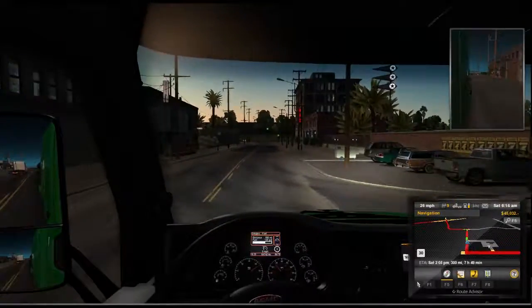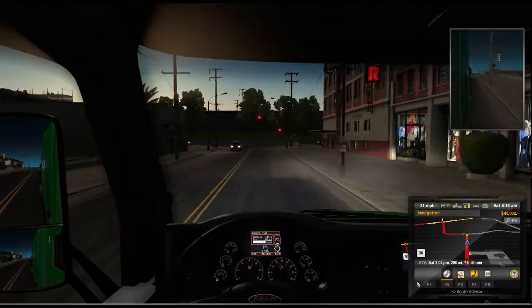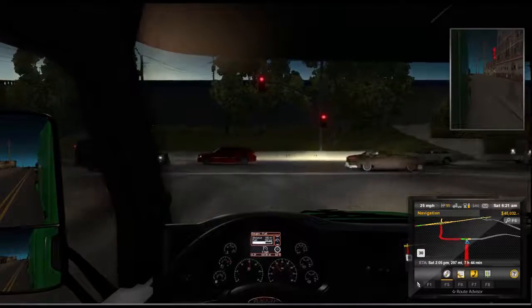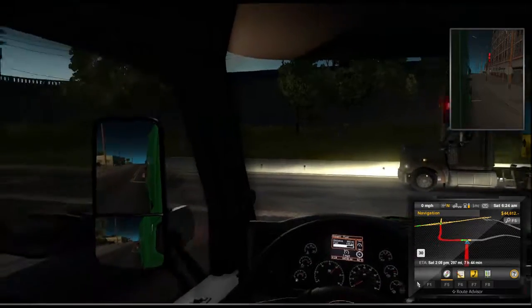What's up, buddy? I can see why this mission was slated to take so long. See, look at that. Going a little bit over 30. Cop just rolled on right past us. Not even mad. Oh, I ran the red light. And got hit with the 420. Damn.